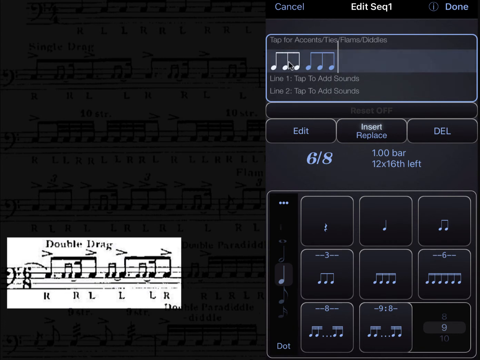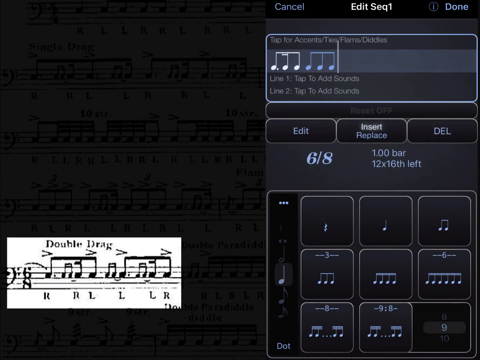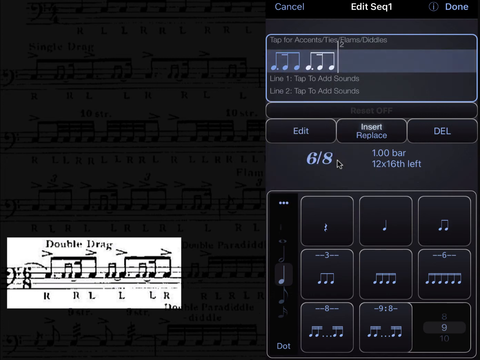One way to achieve that is to split these notes. If you tap on Edit, in the Options menu, you'll find an option to split notes. That will split the notes and deselect those that were not in this original pattern. And now we can create this rhythm by removing this one, adding this one. And then you'll notice that it's the same rhythm here, so we can just delete this and duplicate this.